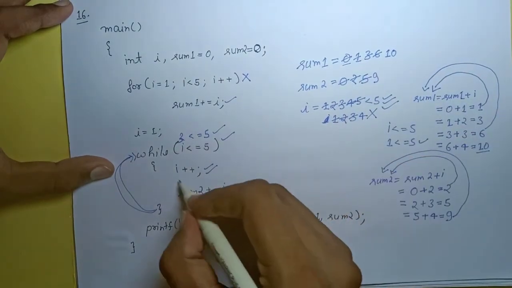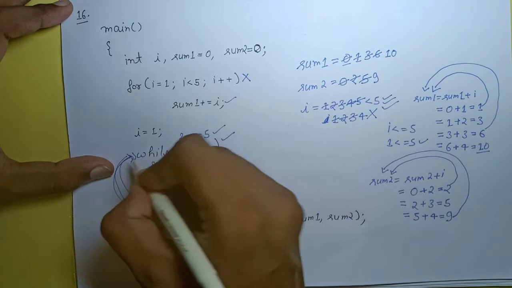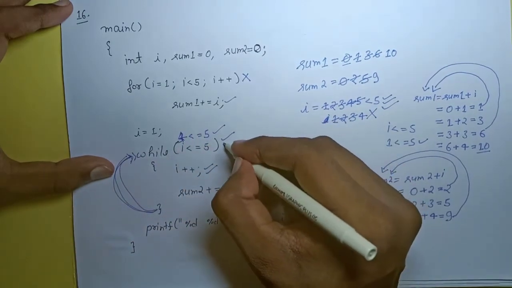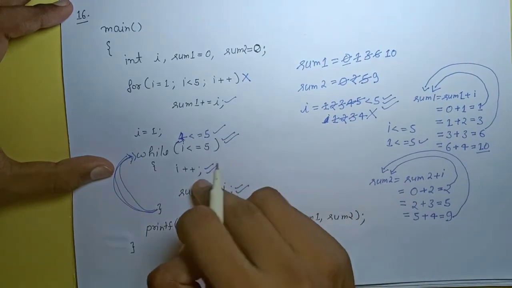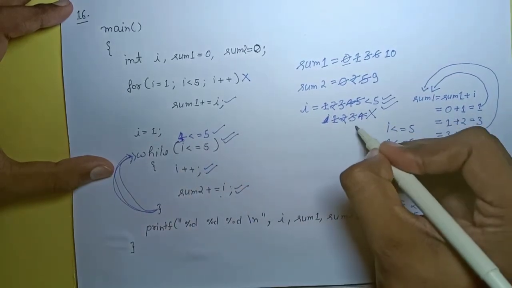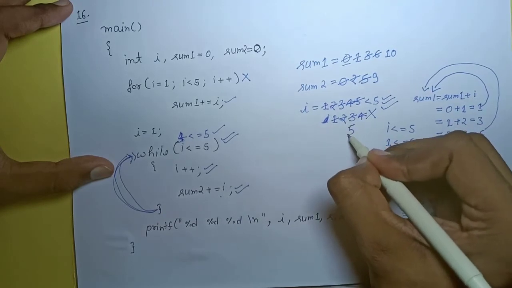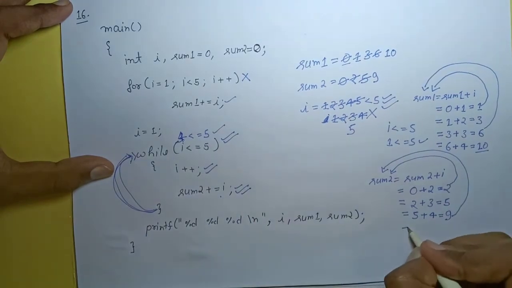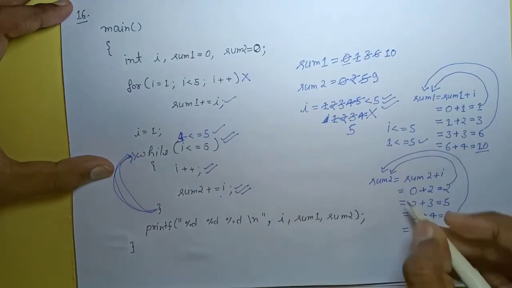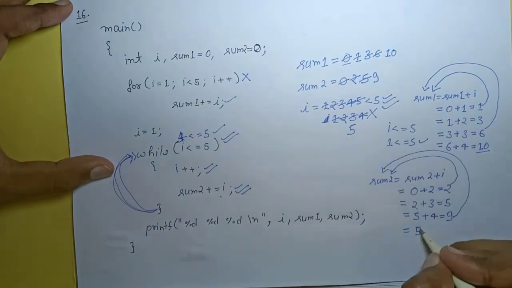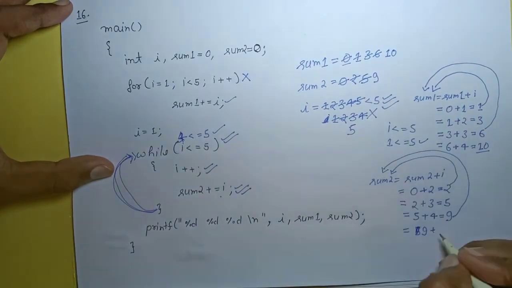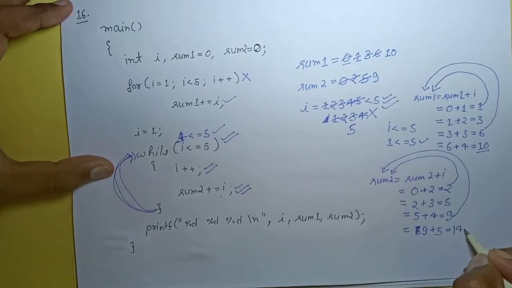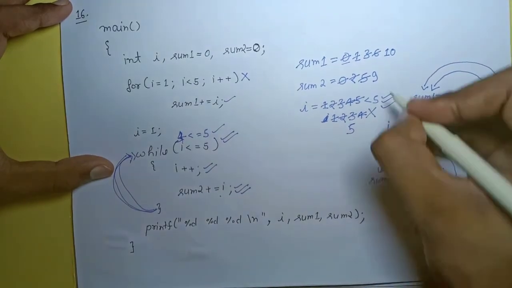Again the control comes to the while loop, and here we check: is 4 less than or equal to 5? Obviously 4 is less than 5, so the condition is again true. We come inside the loop and the value of I is increased by 1, which means the value of I now becomes 5. After that this statement is encountered and we get the result. The value of sum2 is 9 and the value of I is 5, which means that 9 plus 5 is 14, and now the new value of sum2 is 14.